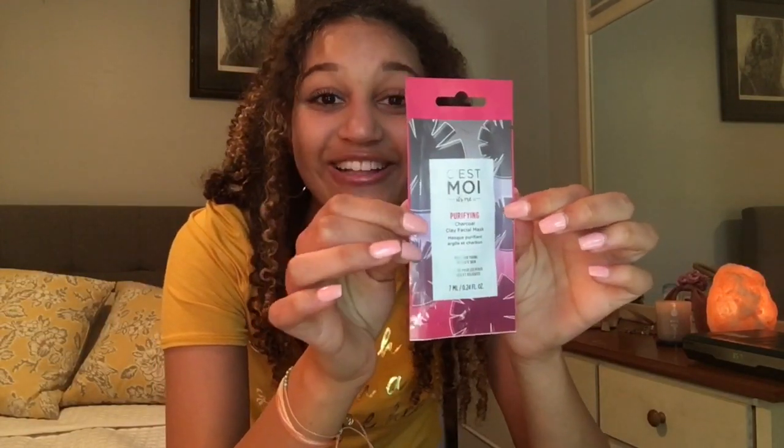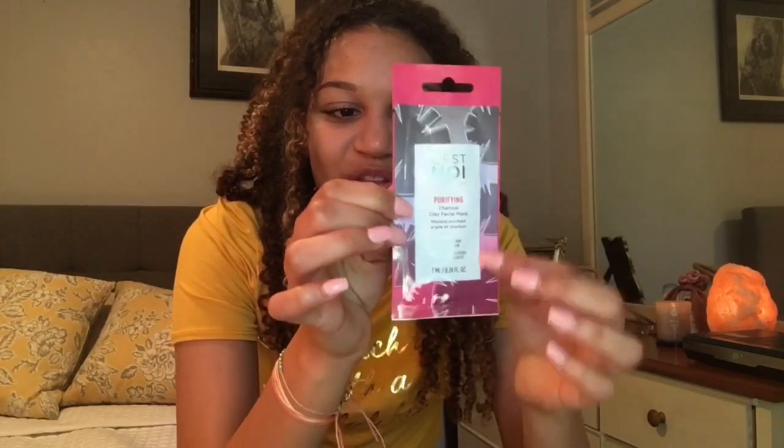We have Sestamoy It's Me Purifying Charcoal Clay Facial Mask, and it's made for young, delicate skin. I would definitely use this under my eyes because your under eye skin is very delicate and my under eyes are very dry and wrinkly. I'll do my best to try and find links for all of these items and products I received — fingers crossed I can find them.